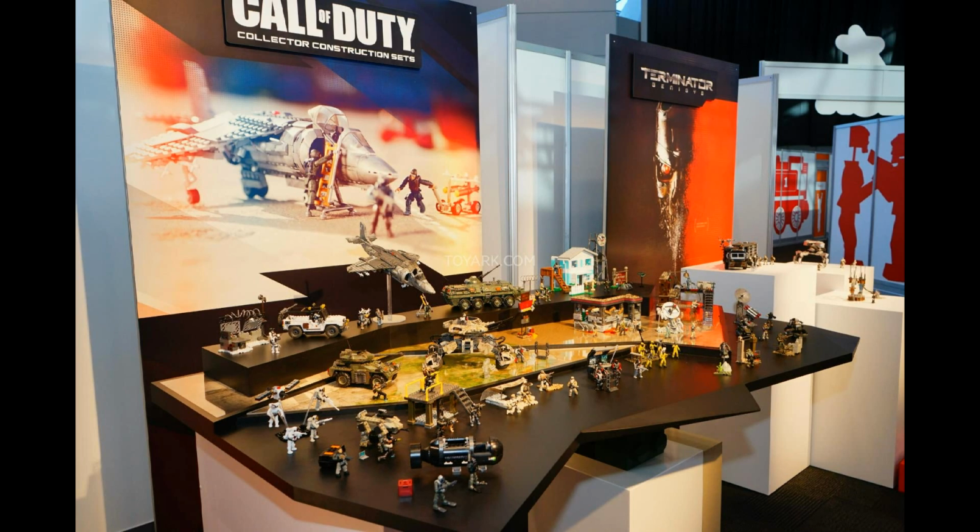Because I do think this is going to miss the hype for whatever the next game is, maybe Black Ops 3 or whatnot. I actually have no idea what it's going to be, but I do think they kind of missed the hype train with that. But yeah, that's the one con I have for this whole wave. Other than that, these sets look really nice.